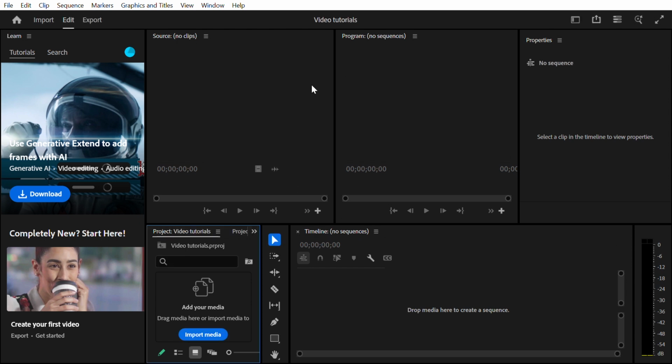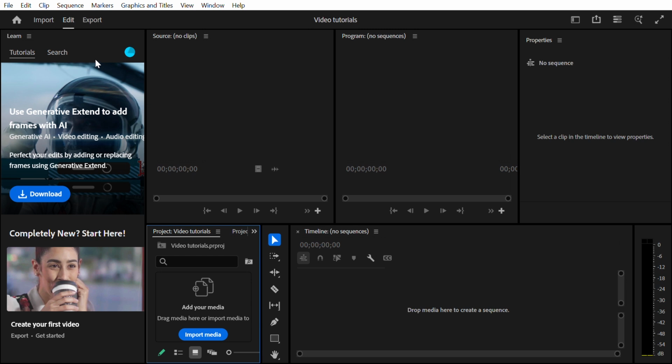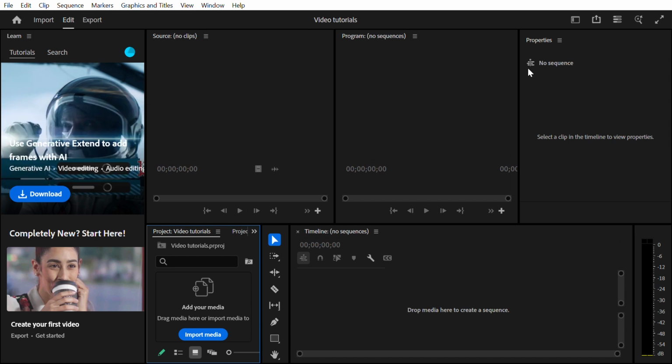And as you can see, this is the desktop of Premiere Pro. So in this far corner, we actually have a very handy area where we can search up tutorials to learn more about this program. Here's where you're going to import all your media for your videos. And here is where the time sequence will show up as you import those.